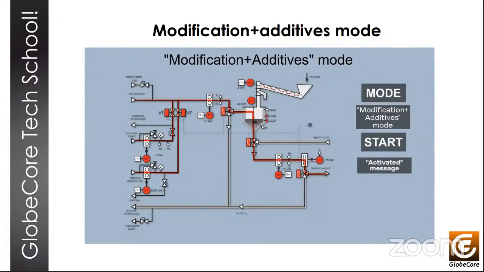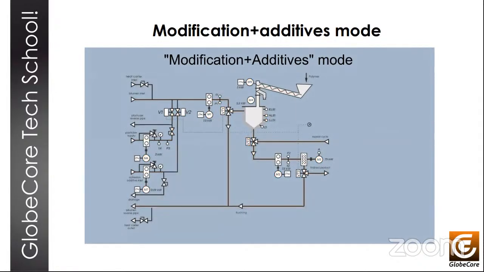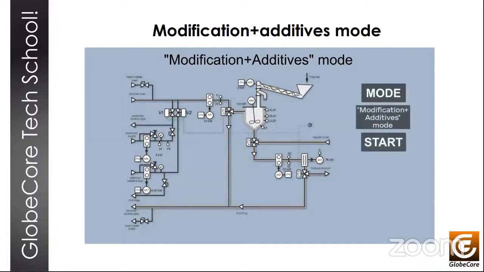The condition for the successful startup of the plant is that the temperature of the thermal oil in the unit, remember the heating of the machine, is not lower than 160 degrees. Otherwise, there is a warning message and the plant doesn't start. Also, if the low level sensor in the mixer is active, the plant cannot be started either.